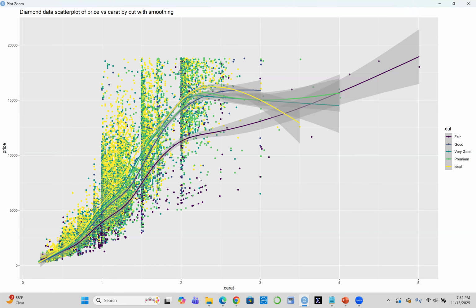Okay, and then you can also say that the relationship tends to be positive. In other words, there is an increasing relationship. So a positive relationship means that when the carat increases, prices tend to increase, and when carat reduces, prices tend to reduce. The lesser the number of carat, the lesser the price, and the higher the number of carat, the higher the price.